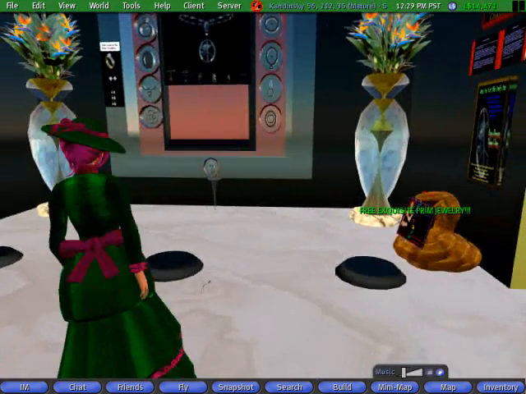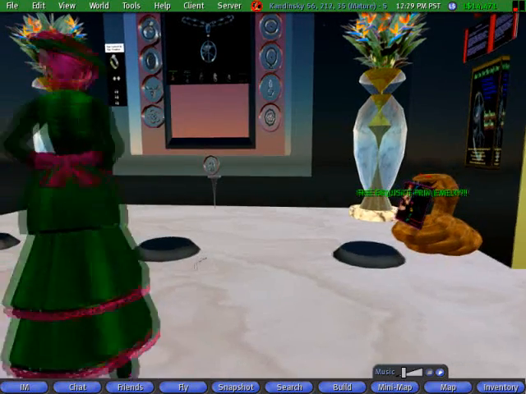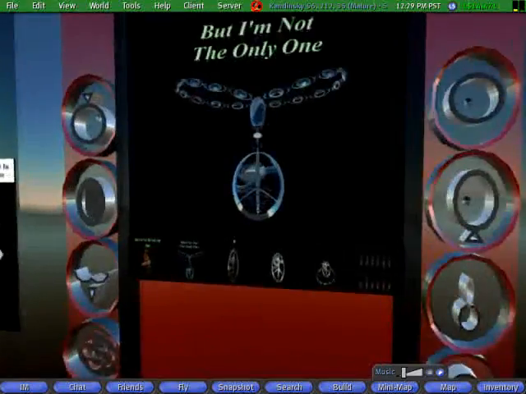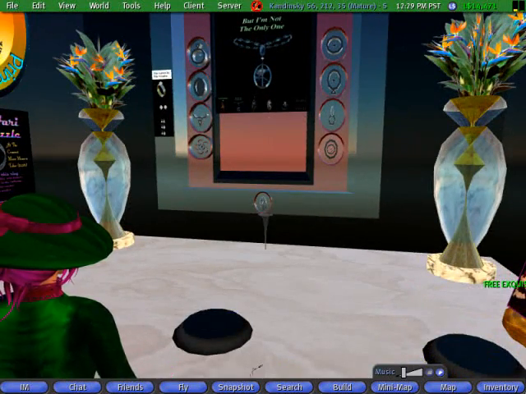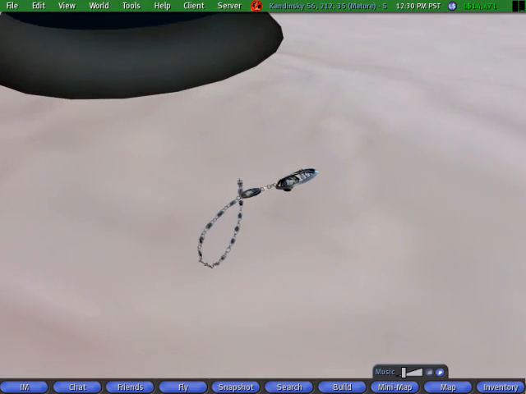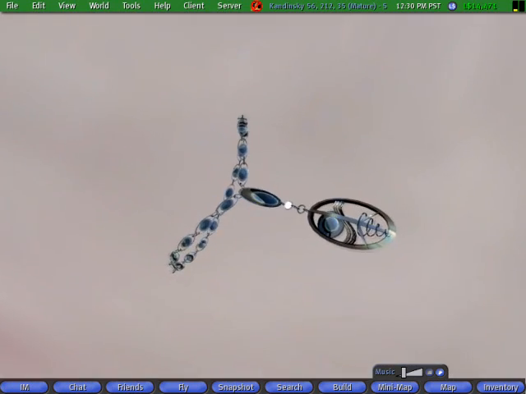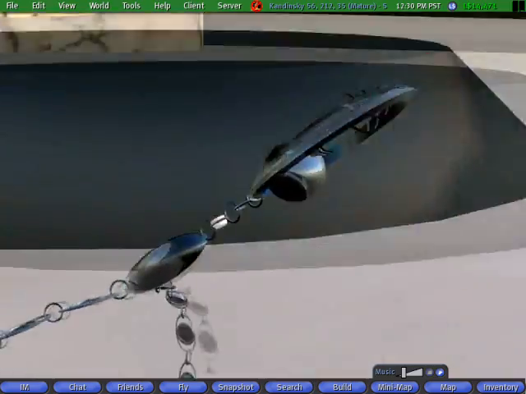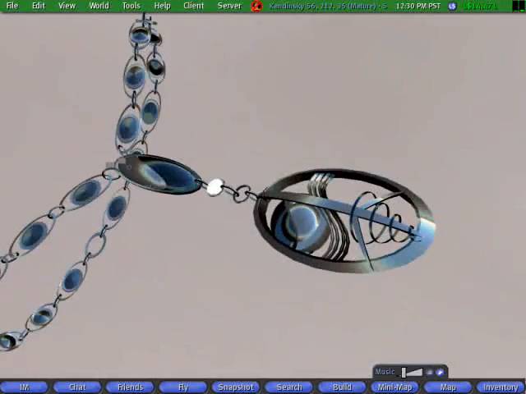Now, you may have been wondering, but what is the most prominent example of tiny prims in Second Life? And although this is arguable, I'd have to say that quite a popular form is found with jewelry. Of course, you have little gemstones, you have little rings and whatnots. So here is a very good example. It's by Random Calliope. And she's created a necklace. And as you can see, these are not flat textures. This is actual prim work at a very small size.